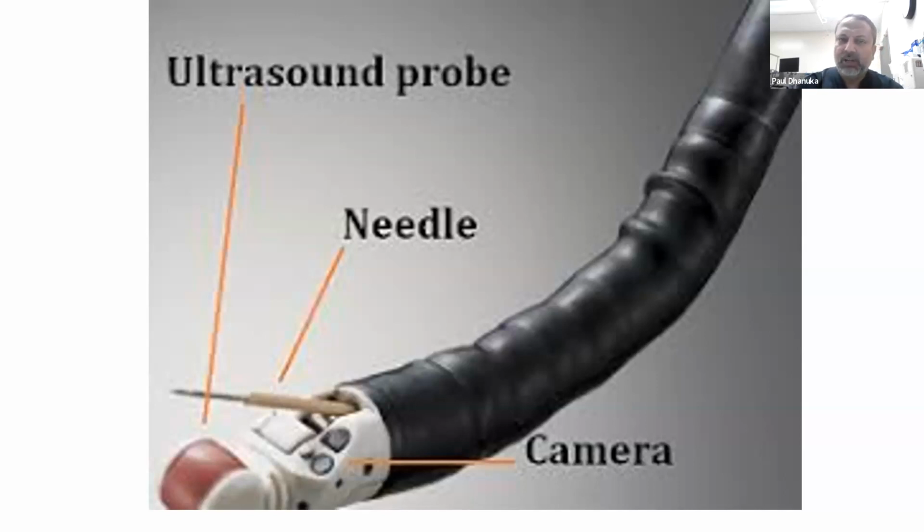So it's like a regular endoscopy, but we have a different scope completely. It's a thicker scope, approximately 10 to 12 millimeter in size, depending on the brand, Olympus or Pentax. And it has two types, linear and radial. Here I have displayed a linear EUS scope, which is what we use 95% of the times.